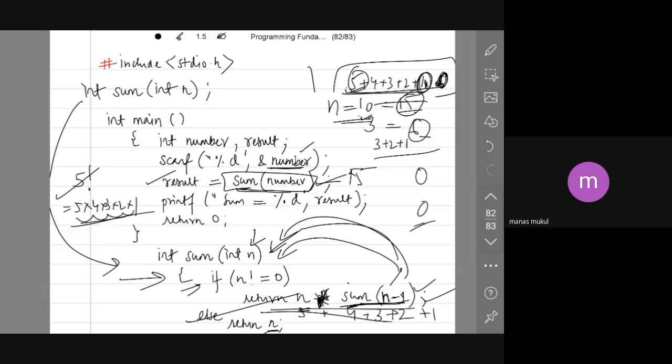But recursion is an important concept, mainly in data structures and algorithms. For example, when you study trees, doing tree traversal and all that stuff, that's the time when you find that recursion is going to make my life simpler. So everything has an advantage and disadvantage, and you have to choose depending on the requirement and the situation.